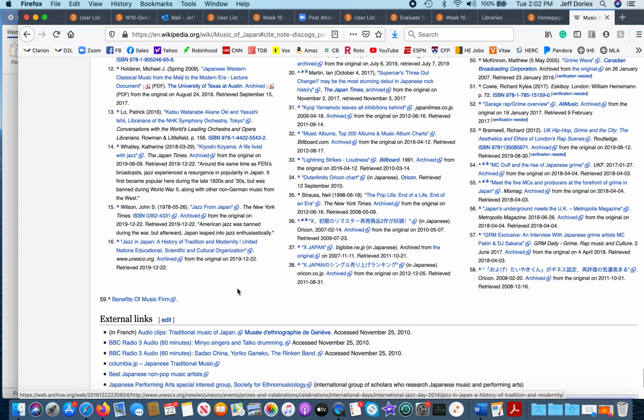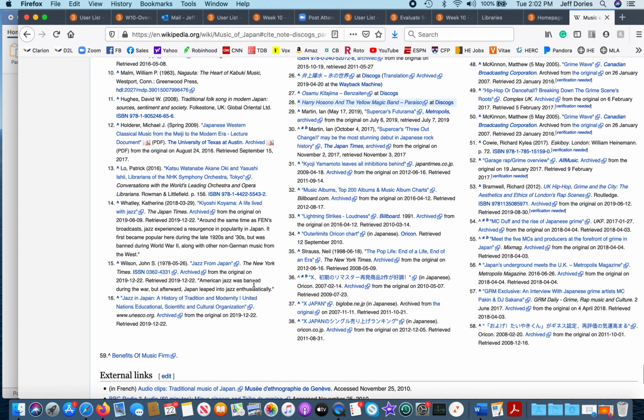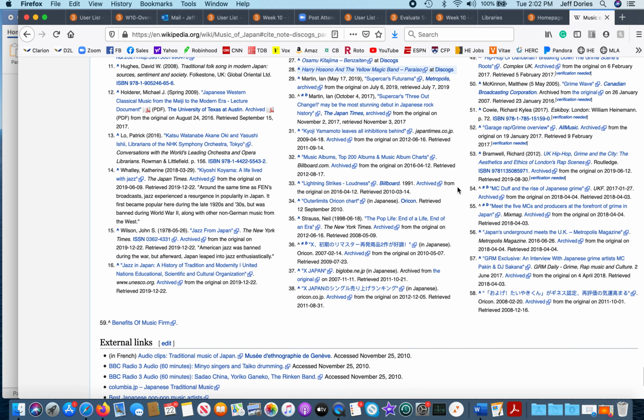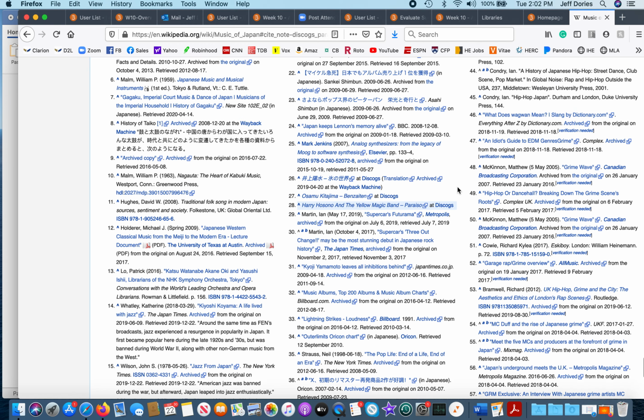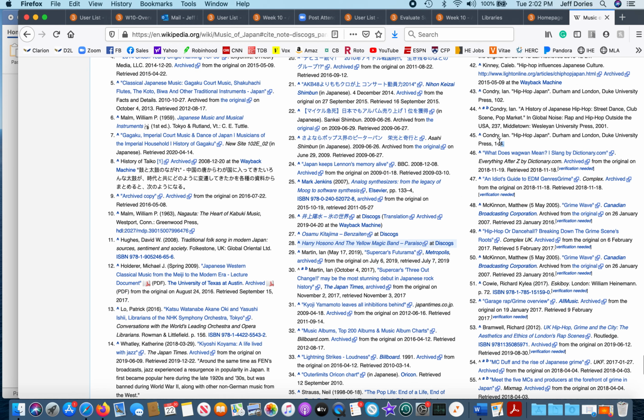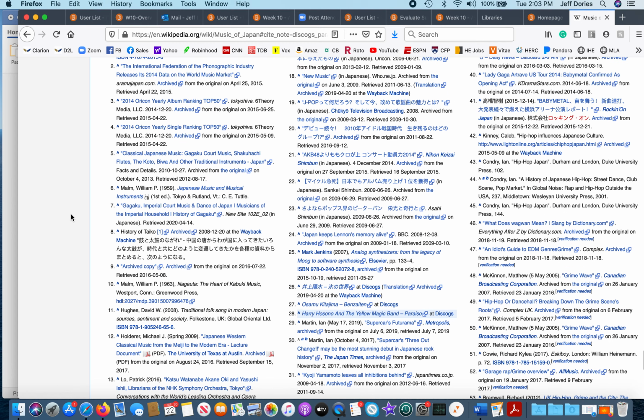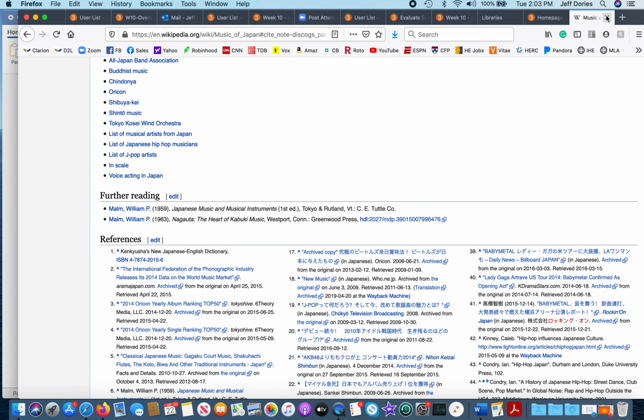Or look for volume and issue numbers to see if you can find any academic journals. There's another book if you see ISBNs, so you could check those out, see if they're trustworthy or not. I'm not seeing any academic journals, but I'm seeing a lot of books. So you could always look those up and see if they're helpful. Okay, so that's Wiki, and then for Google, you just search your topic, and you find articles.